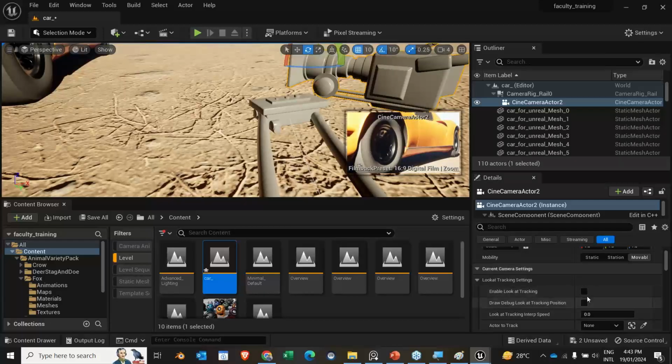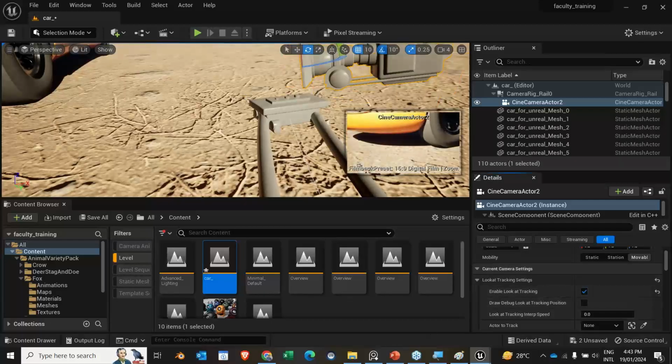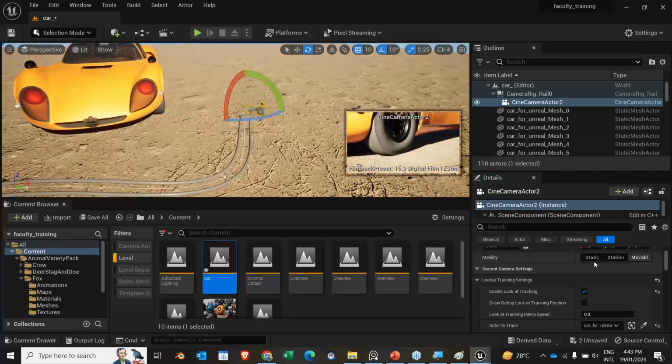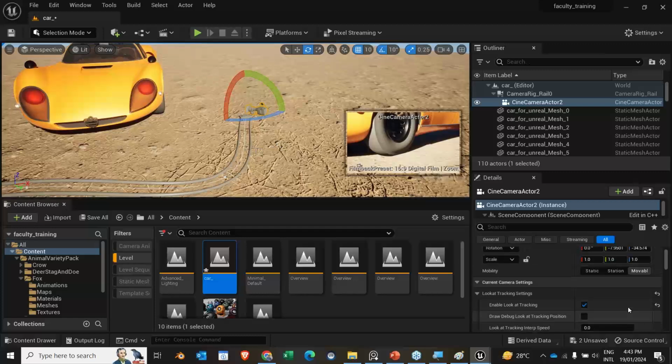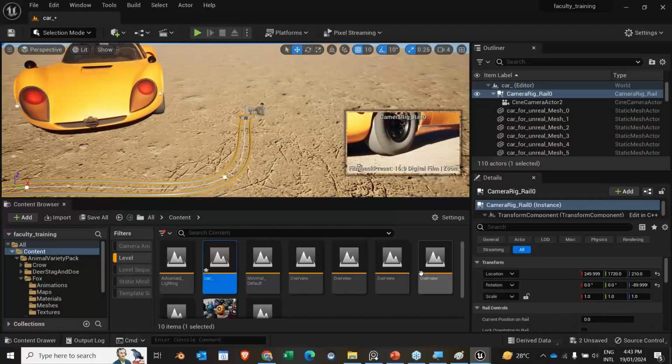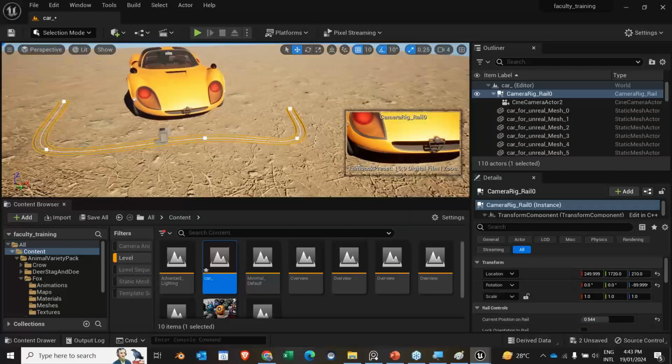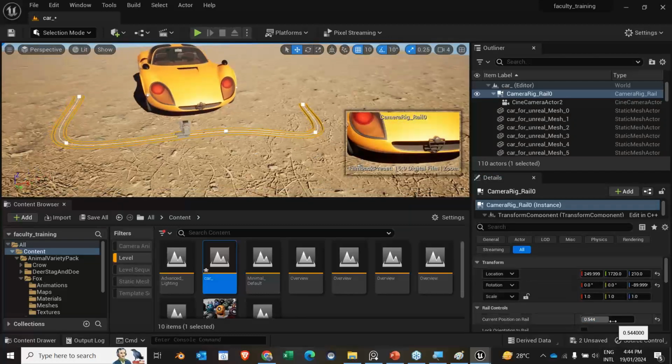And then click on the look at tracking. So it will ask, okay boss, which object do you want to track? Now simply select and click over here, right? And when we select the track which we have created, we have the current position on the trail. Here you can just check. It is looking towards that area only, because of what we have created.